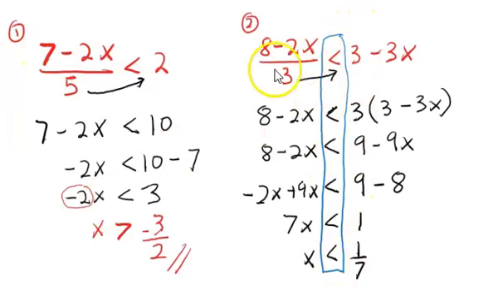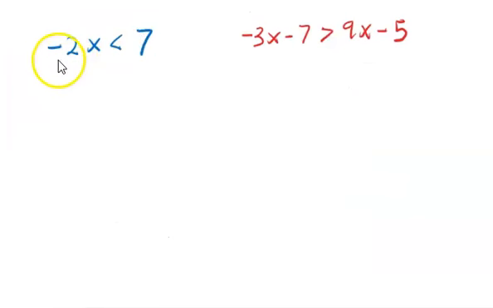But I'll be giving you two more questions to make you understand. Now for example, for this question, we have a negative 2. We are going to divide this. We have a negative number here, so we have to change the sign. 7 over negative 2. So this is your answer. We have to change the sign.